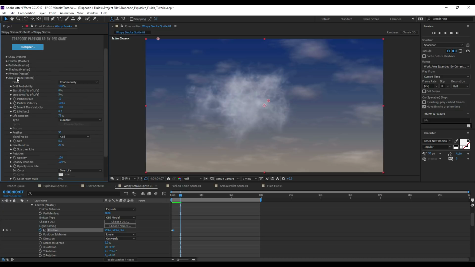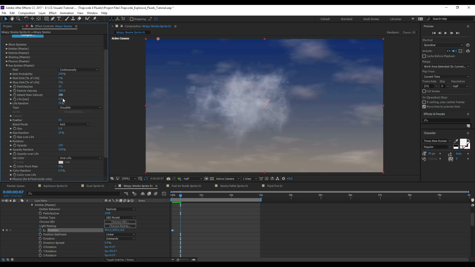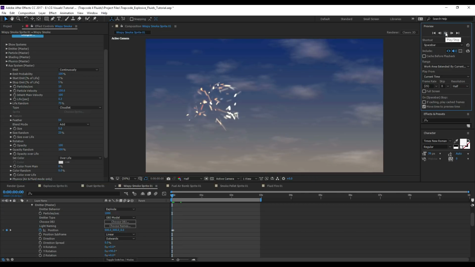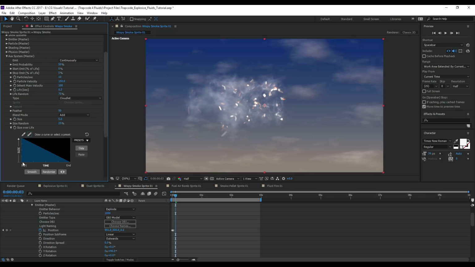We don't want to overdo it with the sparks. In fact, I might even put the life of them down a little bit. I mean, I can't decide whether I want this to be like a musket shot, something like that, where there are definitely more sparks. Of course, you'd probably have your own muzzle flash element, so let's just reduce the sparks. We'll put the emission probability down. Actually, rather than decreasing the size, we'll just go to the size over life and add a bit of an intro soft ramp here.